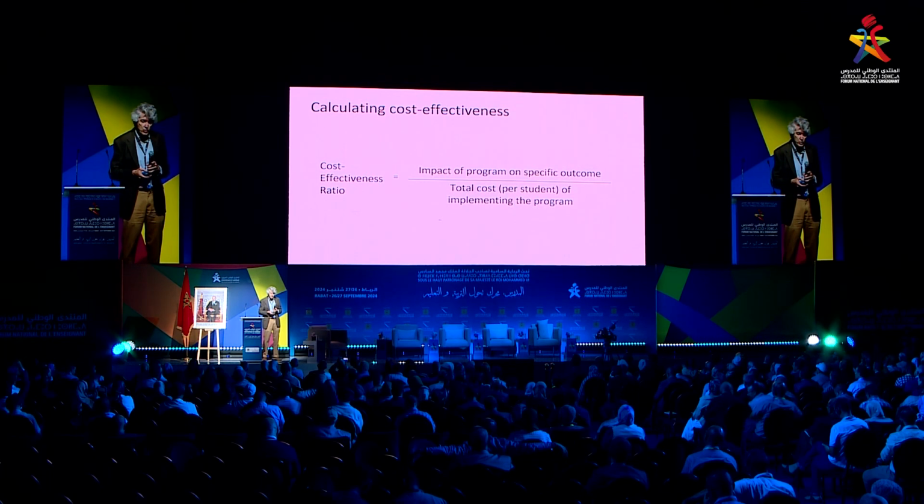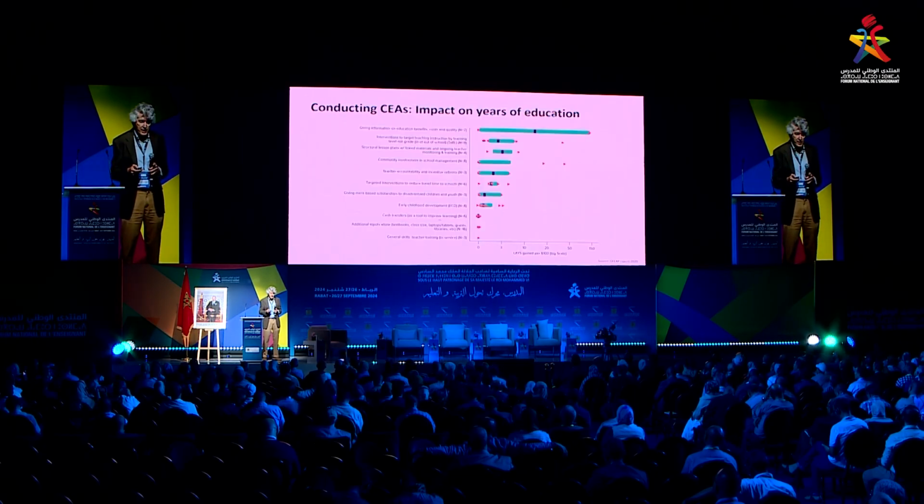You could have two programs where program number one is more effective, maybe has a 50% bigger effect on student test scores than the other one, but if that program costs 5 times as much, maybe that's not a very good buy, okay? So if you just look at the top of that ratio, you might say, this is the program we should adopt because it has the strongest impact. But if the cost is very high, you may not be able to afford to adopt it in all the schools. And so then what you really should be looking at is the cost effectiveness ratio. And that's defined this way. I'll give you some numbers from that report I was referring to.